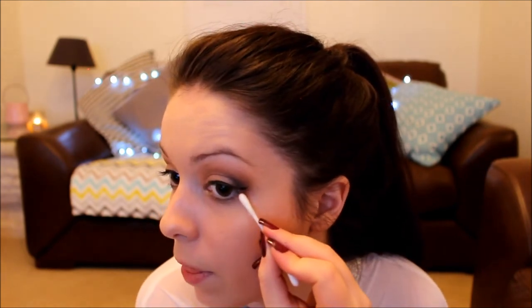It's really hard doing that with your left hand, unless you're left-handed, and then it's probably hard doing the right one. If you make a mistake like me and get it all the way down there, never fear. I always have a cotton bud, and this Garnier water, which I love, and I just then wipe that away with the cotton bud, mix of pad and bud.